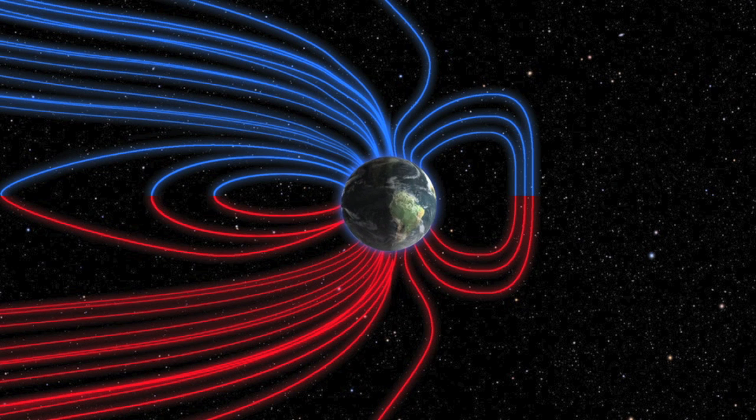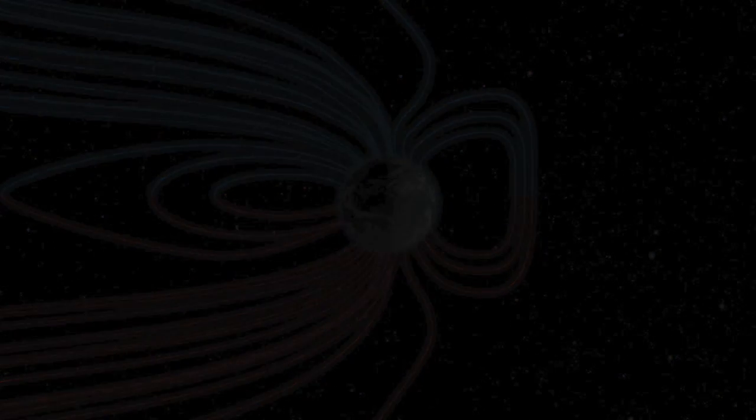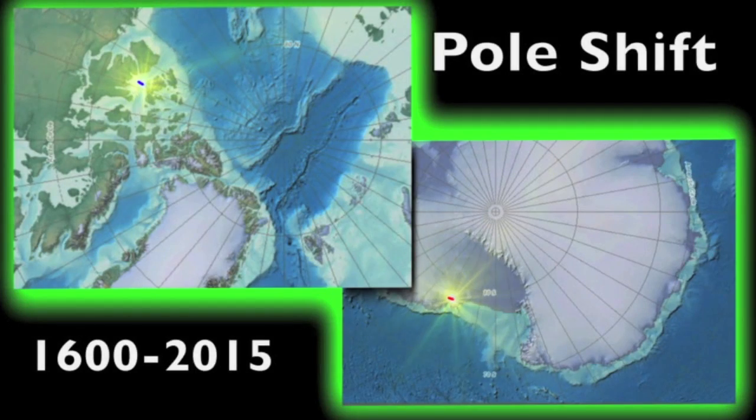You may have heard that there is a magnetic field around the Earth called the magnetosphere. Well, this magnetic field comes out of the Earth at the polar regions, at the magnetic poles, and then wraps around the planet like a cocoon. And every once in a very long time, there's some disagreement on just about how long that is, but every once in a great while, these poles reverse, and this can have significant effects on the planet.